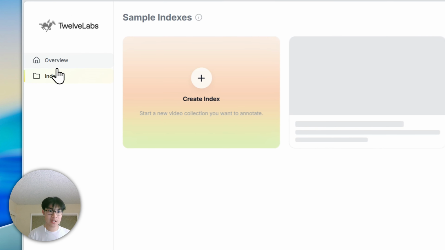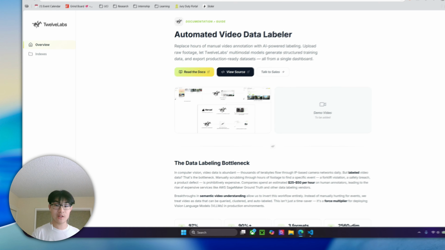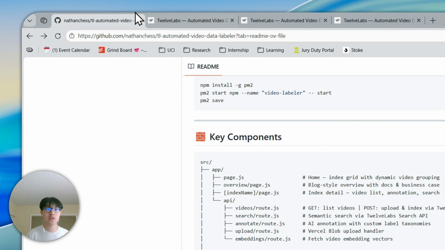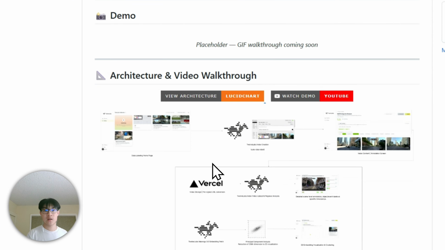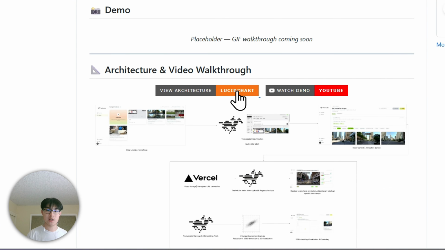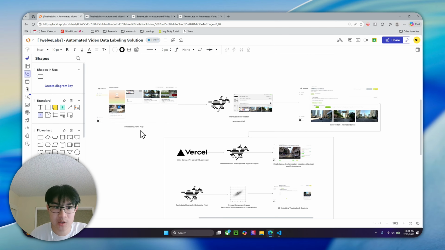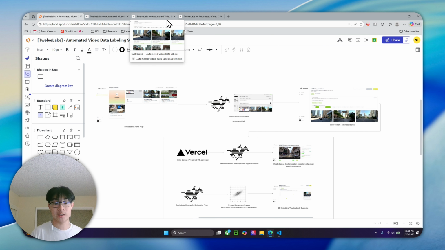And so yeah, if this project does interest you, I really encourage you to first and foremost view the source code. You can also view exactly how this was made with the Lucidchart documented architecture diagram here. If you click on that little orange button, it'll lead you to this diagram in which you can see all the different parts and components that we use to build this application.